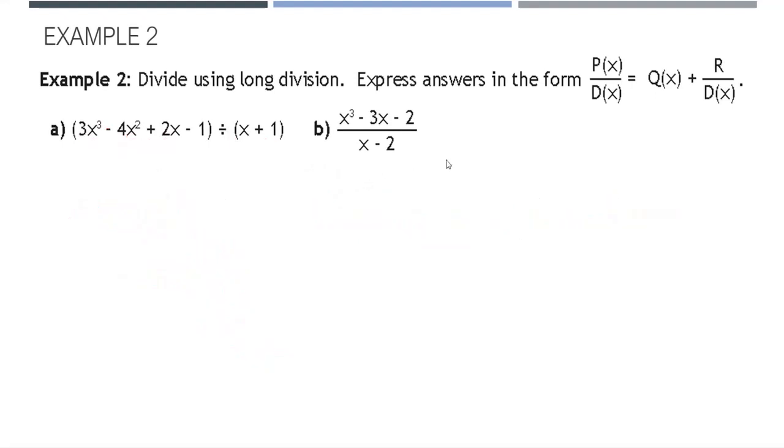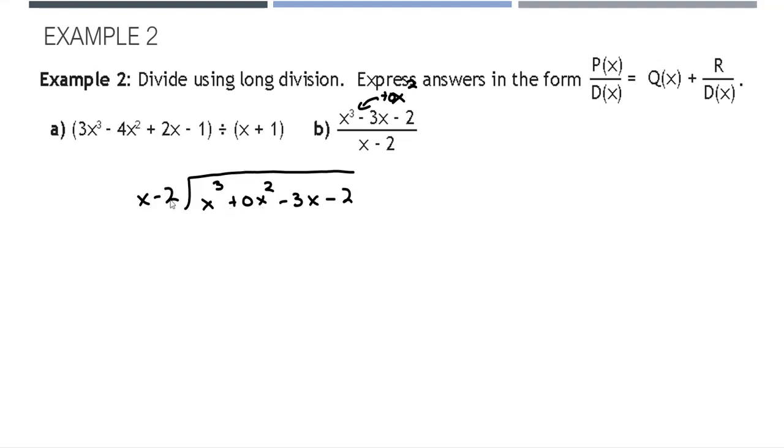So let's take a look at the second division we have to do: x cubed minus 3x minus 2 all over x minus 2. Now last time it seemed ridiculous that, why would I make sure that there's degree 3, degree 2, degree 1, constant? Well, here we're actually missing the x squared. So we're going to need to put a placeholder of 0x squared in there. So when I rewrite this as x cubed plus 0x squared, which is still equal to 0, so it doesn't matter, minus 3x minus 2, all divided by x minus 2.